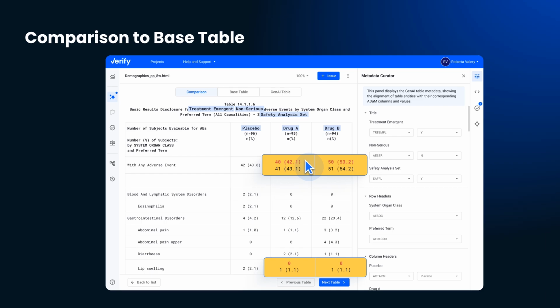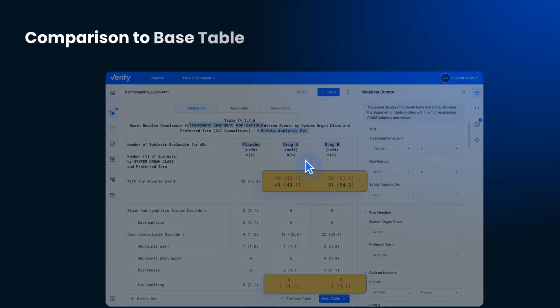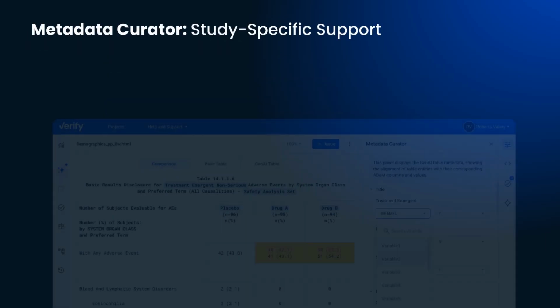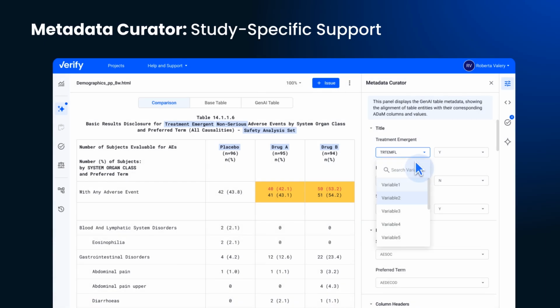The metadata used to calculate the values allows you to see exactly which values are different according to the metadata used to calculate them. Finally, the system takes into account edge cases and cases specific to a given study, allowing the validator to modify the system's selection of variables if necessary. In just a few clicks, a validator can adjust the various variables and request that the table be quickly recalculated.